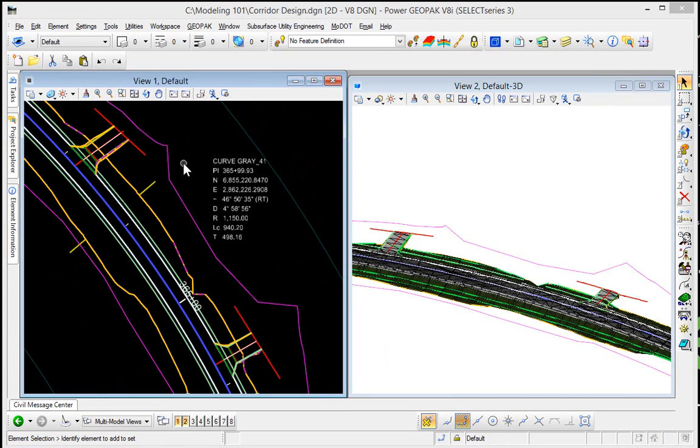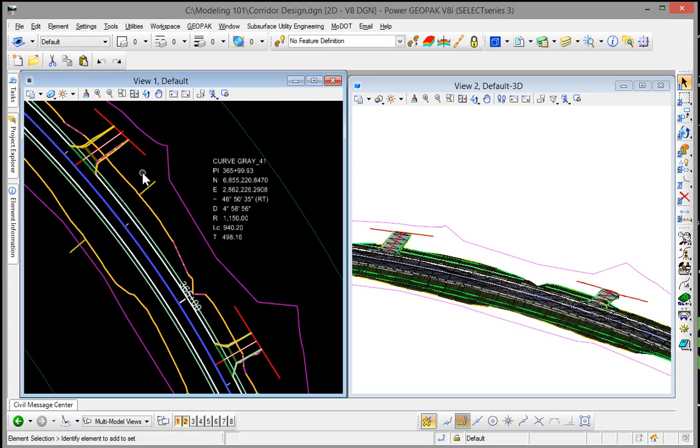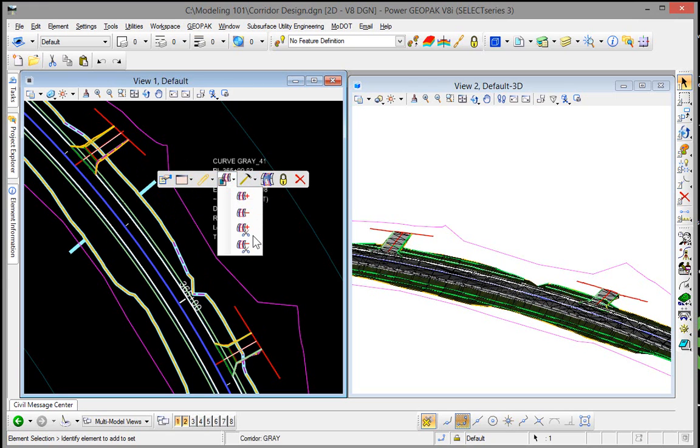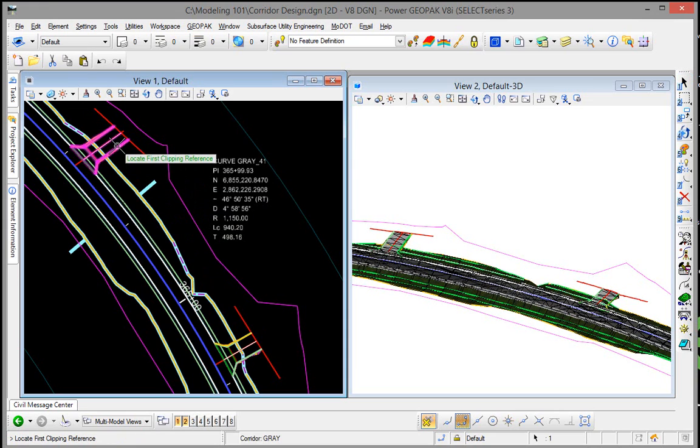Another point on clipping references, as promised, is when we're adding clipping references, we can do those one at a time or we can do them all at one time. And so that's kind of what I wanted to show here. Let's say we have a couple of driveways, and in a real job we might have 100 driveways. To add all of them at one time, we simply select our corridor and we go to add our clipping references. And I'm just going to pick this driveway civil cell and this driveway civil cell to demonstrate. And then when I'm done, I can reset, and that will actually add both of those at one time with one process into the corridor.